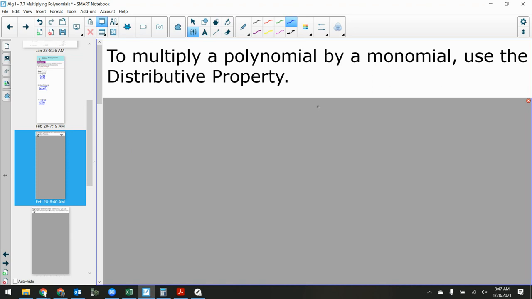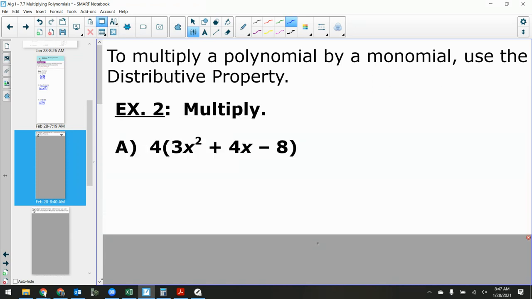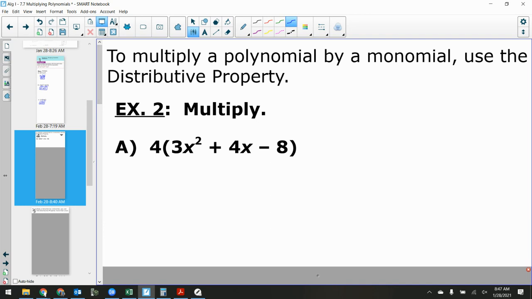All right, so let's kind of ramp it up a little bit. Now let's say a monomial times a trinomial. We had never recognized that it was a monomial times a trinomial, but haven't we done the distributive property before? So we've done this before, but we just haven't called it that. It's just the distributive property. So let's do it.